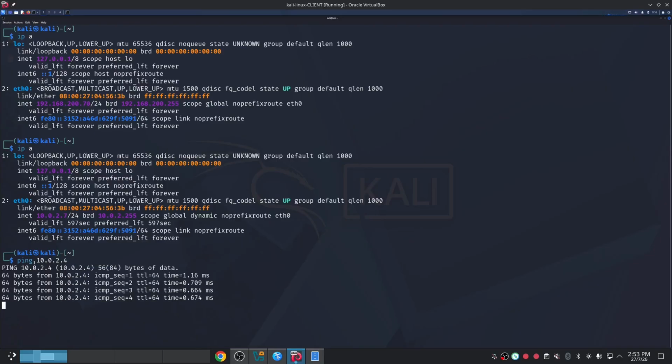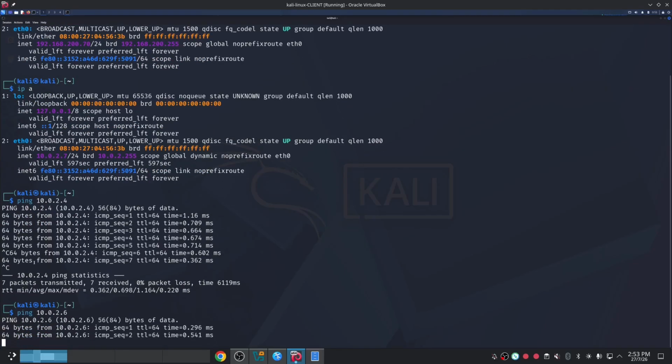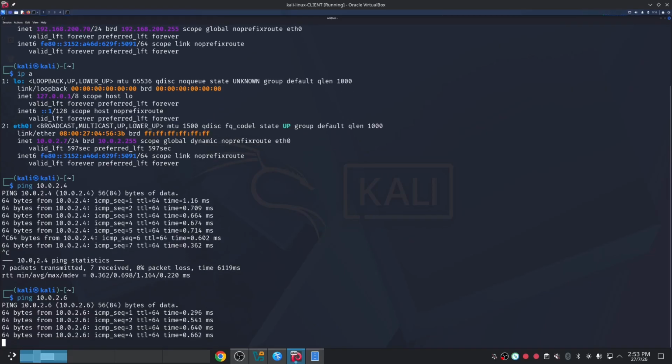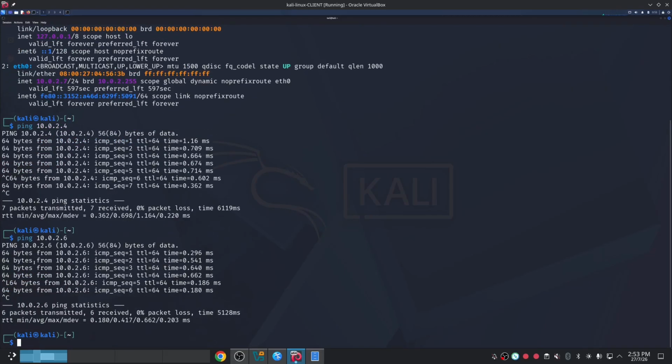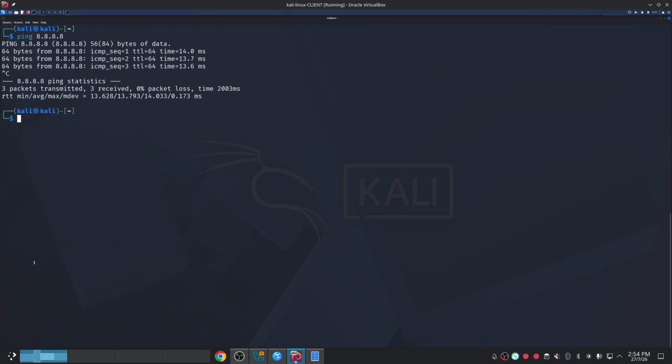I can ping 6. I'm hitting the wrong key, and let's go with 8.8.8.8. Okay, so that means everything is working as we thought it would.